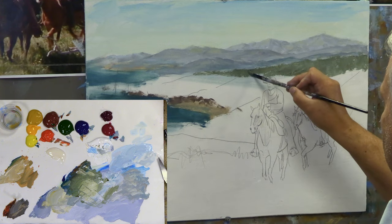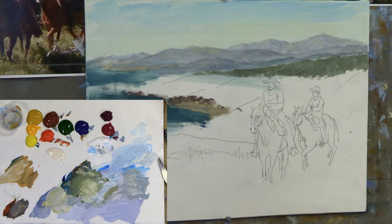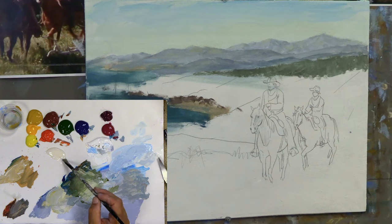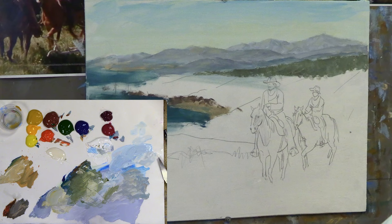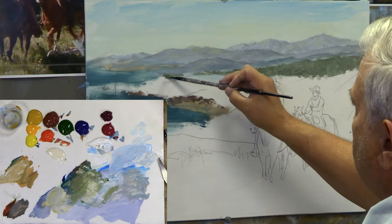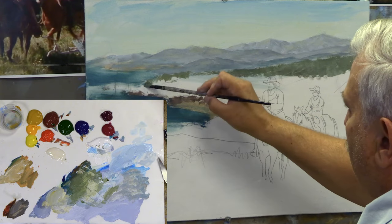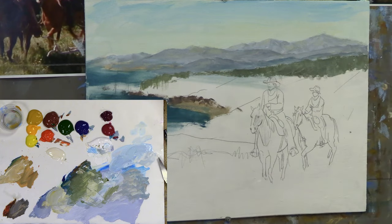Suggestive. Don't try to be perfect, just be suggestive, and that will work. Okay, a little bit of water. Sometimes you could even add open medium. It's going to keep it wet, but it helps with the translucency of the painting, a more transparent kind of look. And that will work for what we're trying to do with this.